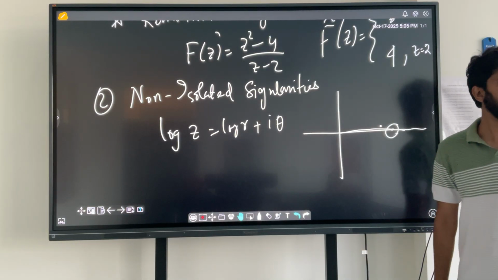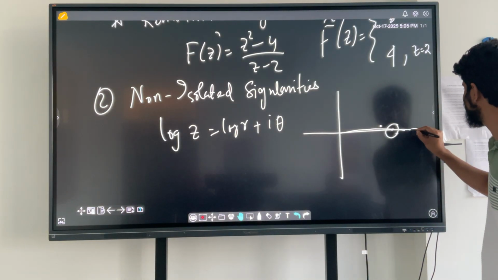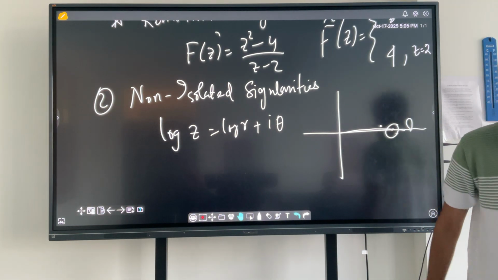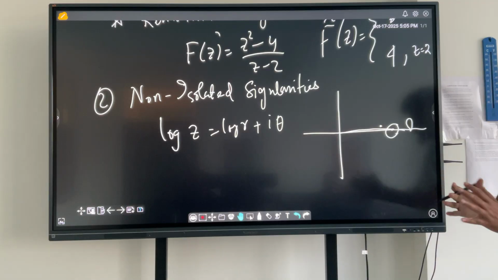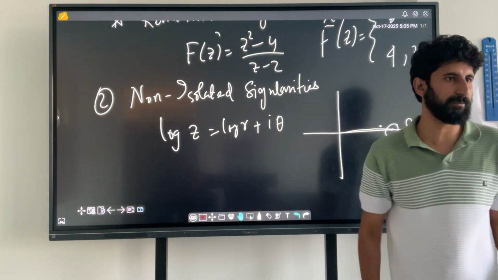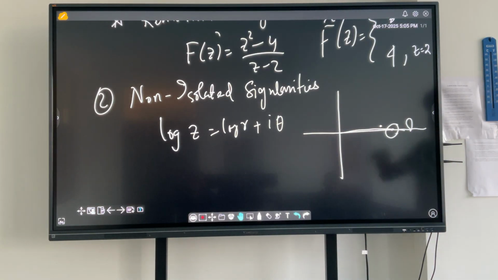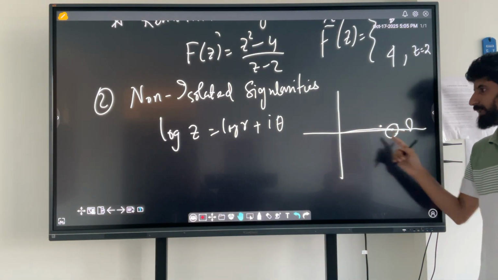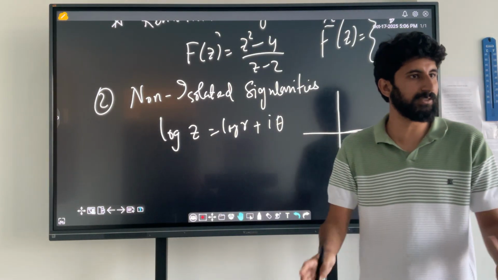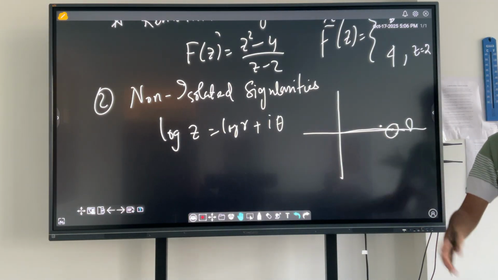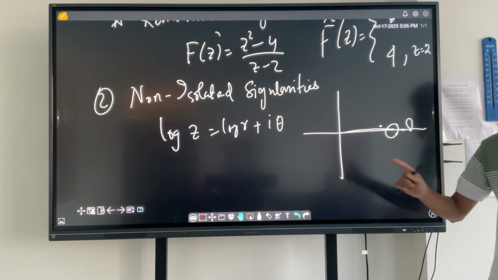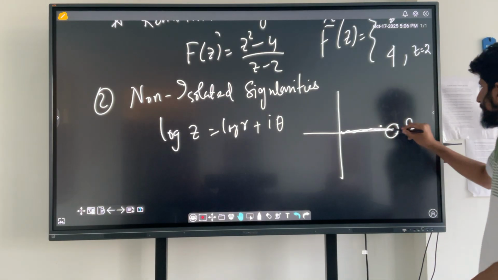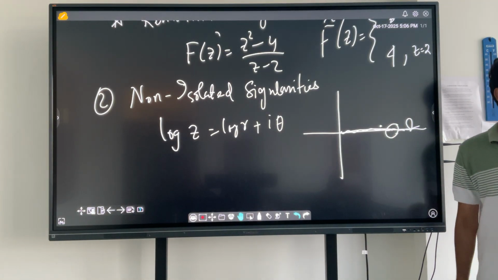And when you find a region, don't find a region like this. No, there's a circle around it, a small circle. Even if you find a very small region, its shape doesn't matter. Just a circle. Around any point, will you be able to find a neighborhood where the function is analytic? No. So these are all non-isolated singularities. We'll come back to it.